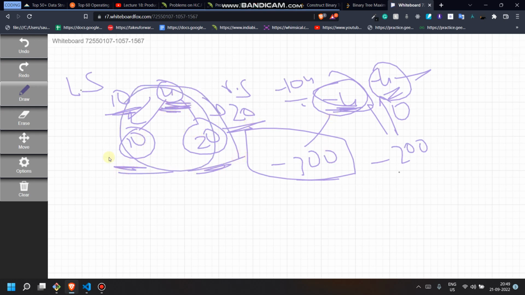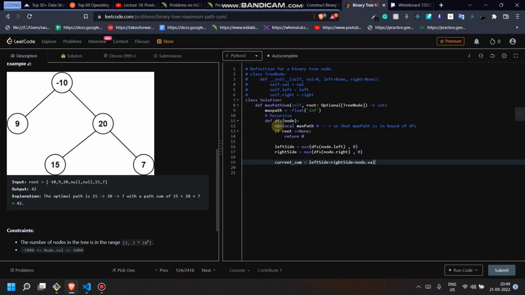This is the current sum of this node. That is what we are denoting. We got that. So what is the maximum path you're finding? Maximum path would be the maximum of current sum and the maximum it is having. As whatever is this value and the current sum we are having, that would be the maximum path.